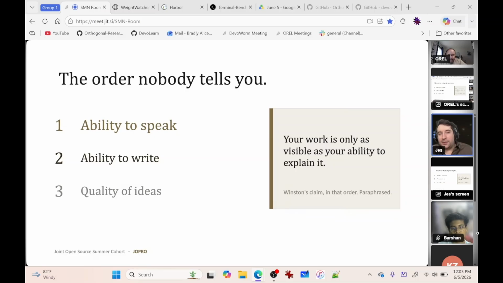I will highlight this and come back to it later. This feels so LLM-generated, the title, but like the order, nobody tells you. Basically, how to speak and your ability to write are things that reach other people more than the actual quality of your ideas. This is something that Larry McInerney of Expert Writing really gets at too: your ideas can be the best in the world, but you have to find ways to communicate their value to other people.